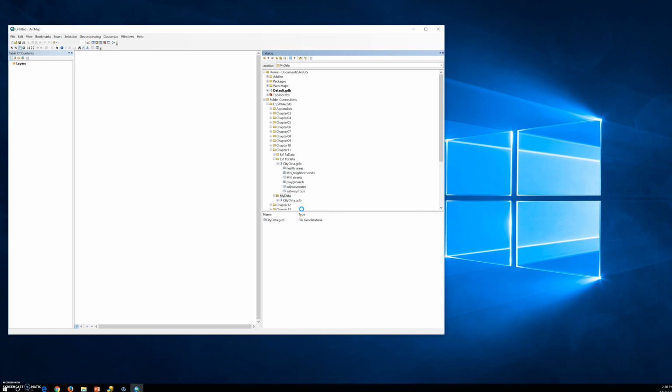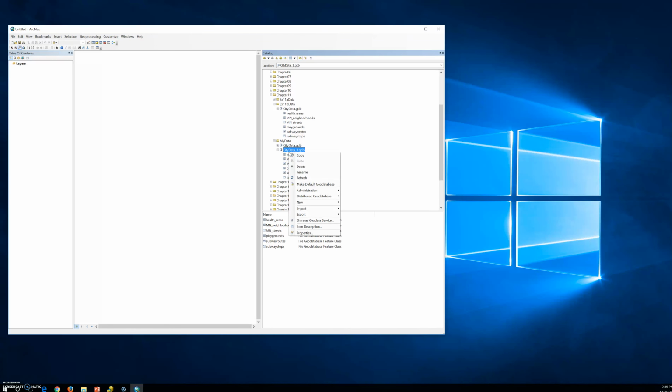So we're going to right-click city file. Now my data, this is the newly copied one. And we're going to right-click on it.